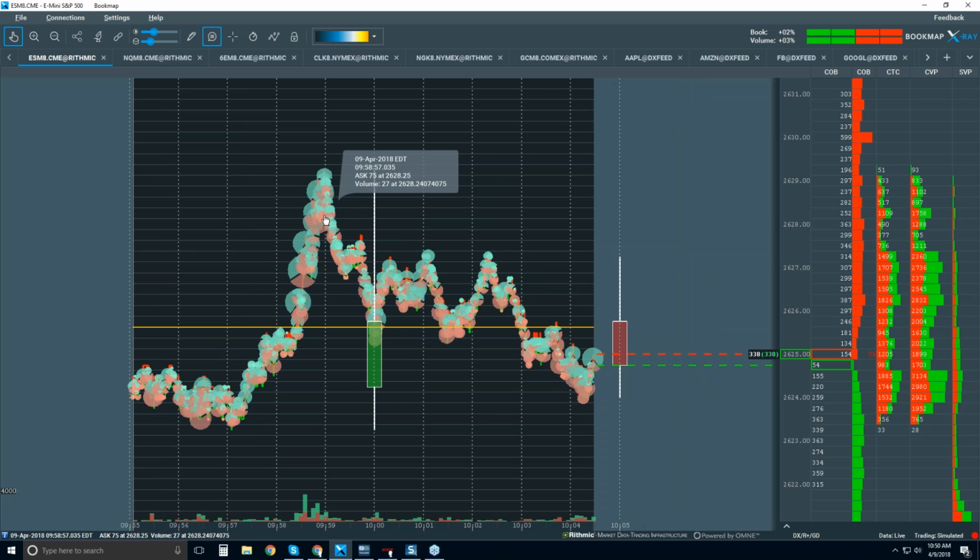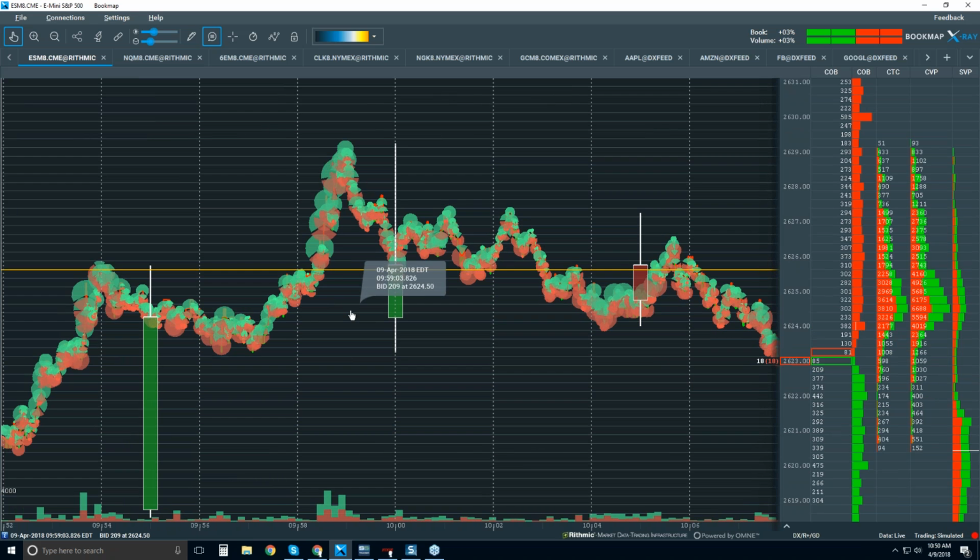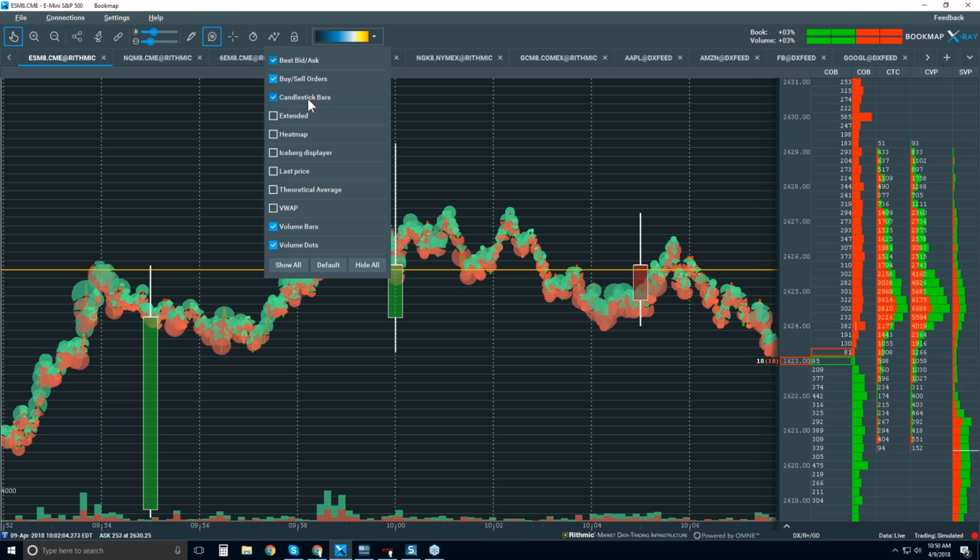Whatever the case may be, understanding that speed is pretty critical here, because we can see there's a lot of buying pressure in here, bringing this up to higher highs, but ultimately it's starting to exhaust, and we're finding sellers jumping in on the other side just by looking at the dots. Anyway, let's get into that third element, the heat map, and then we'll start to look at some of the basic order flow structures that are occurring right now. I'm going to take off the candlestick chart and put on the heat map.